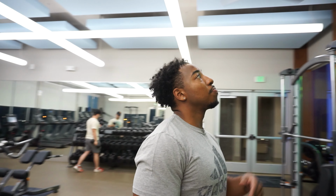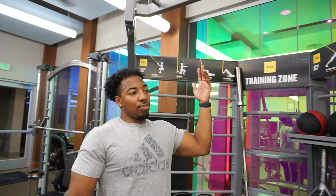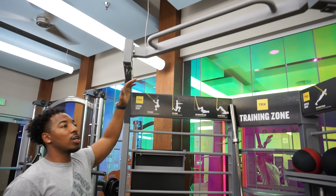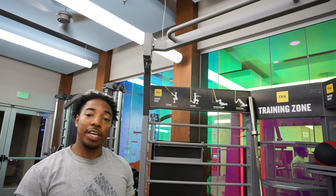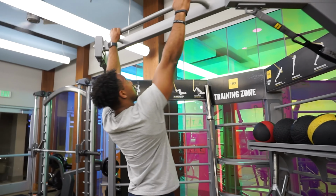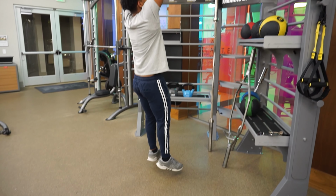So basically what you're gonna do, go in your gym. It could be your gym, it could be in your home if you have somewhere to just hang from. So you wanna grab a bar, grab anything that you can really hold on to and have your feet dangling from. That's gonna be the tip. This is a super simple trick, but all you have to do is just hang.